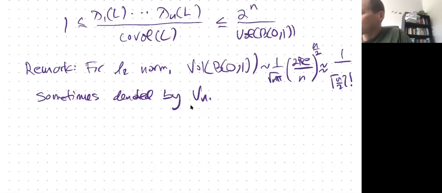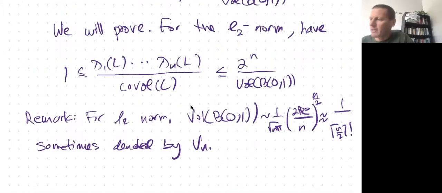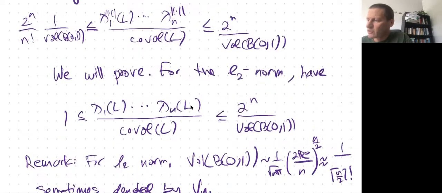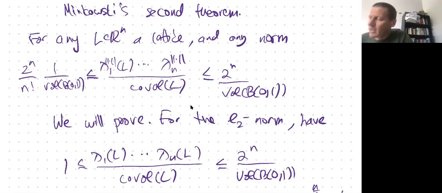Is the theorem tight in the general case, for a general norm? Yeah, I remarked about that last time. It's a good question. So is this tight? What I showed you last time is that there is one norm for which the right-hand side is tight. I think that's the infinity norm. Yes, the right-hand side is tight with the infinity norm, and that's easy to check, with the lattice Zn. The left-hand side is tight with another norm: it's tight with the L1 norm and the lattice Zn. So both of these are tight for some norm.